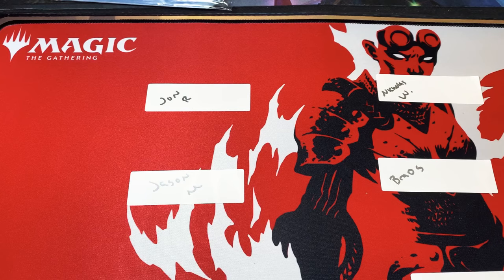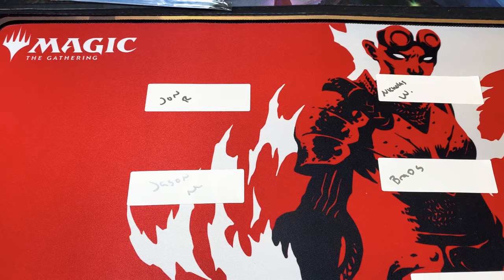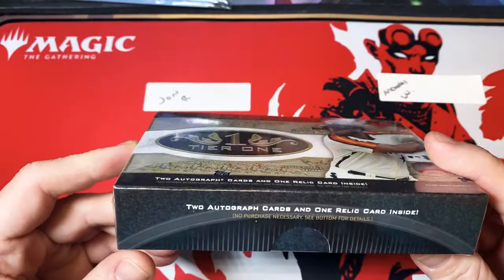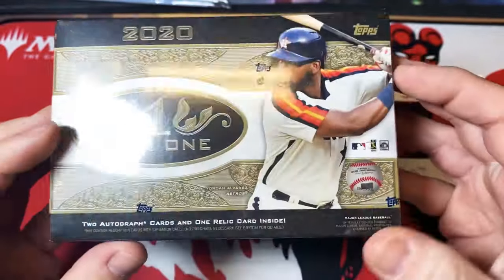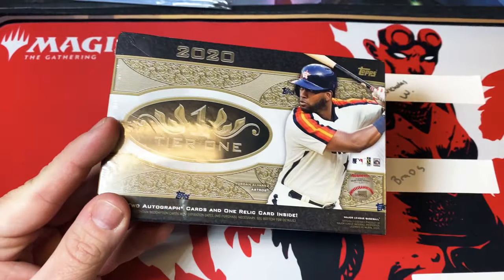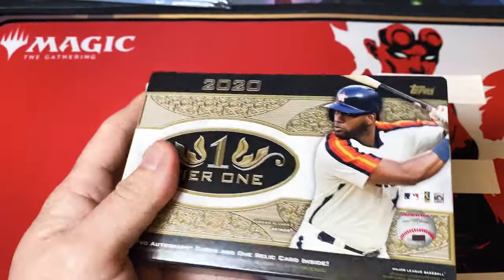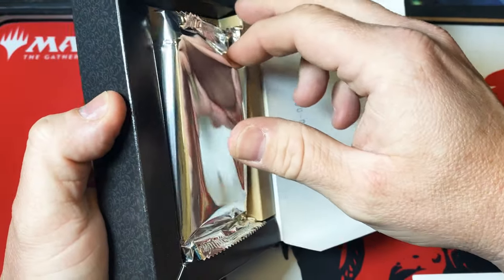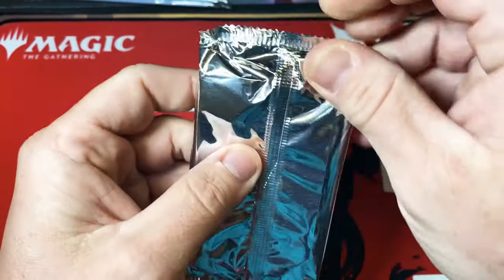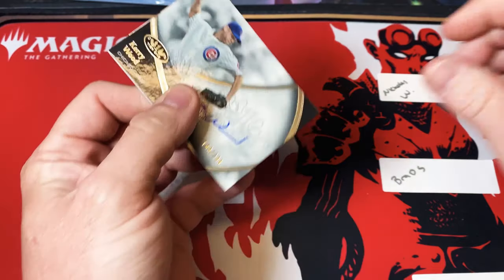This is just speculation, just what's going on in my mind. I think for that price tag they're going to put some really special cards in there - stuff we haven't even seen yet. I think it's going to go the way of sports cards. This is a single pack of sports cards containing three cards, and this one box was a hundred and seventy dollars. So we're going to open this and see how the sports card market went, and I can see the magic market going the same way.